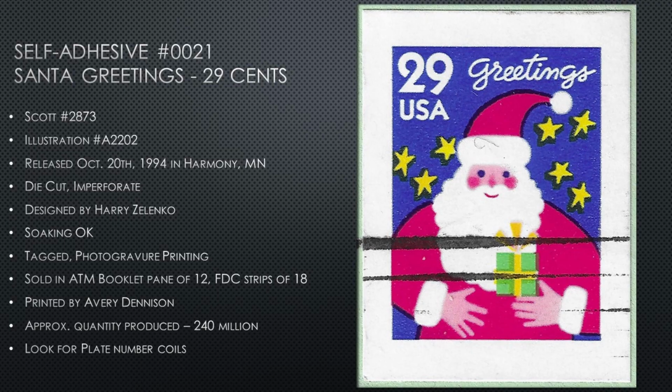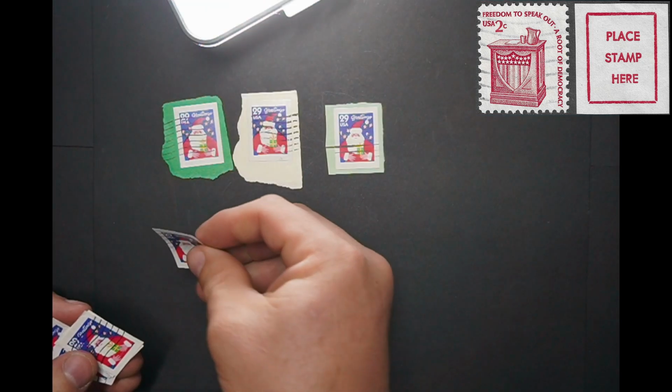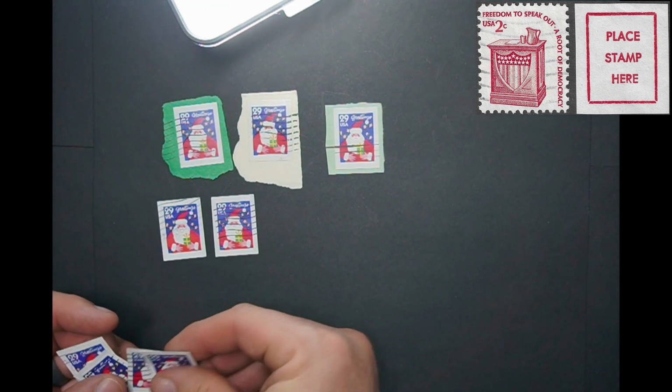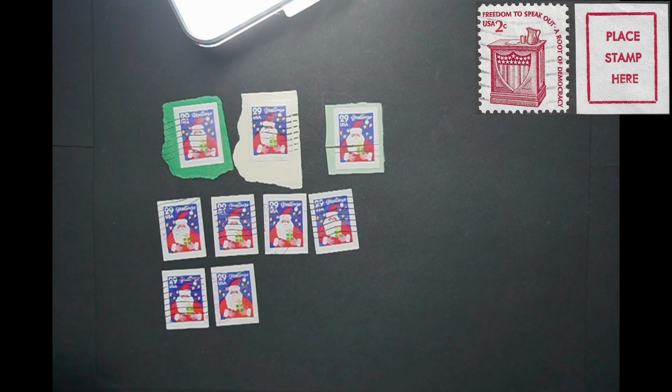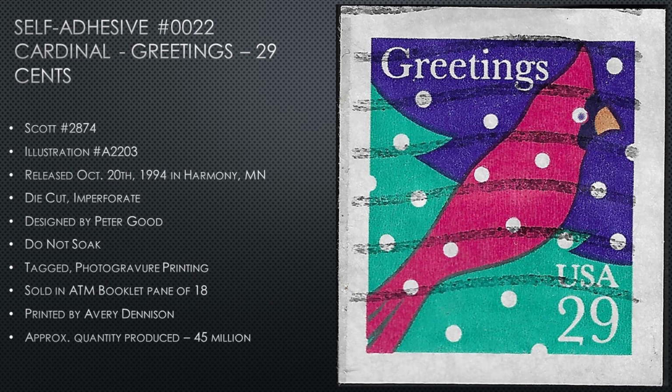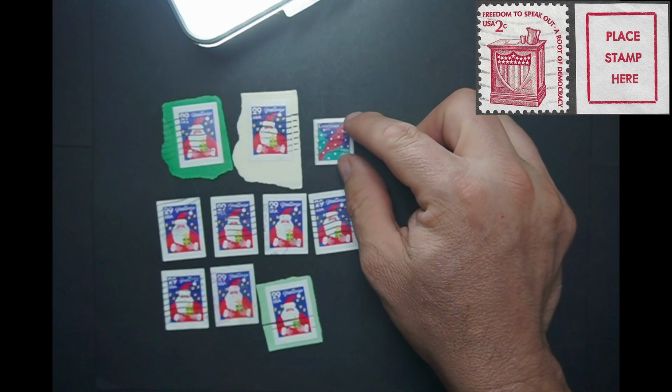Another page done. All right, we're almost done. So the next one is going to be the Santa Claus issue. It's also done by Harry Zelenko. Oh, let's just do these 2 together. So I only have one of these. So this is the next stamp. This was an ATM stamp. Yeah, that's the only one I got.